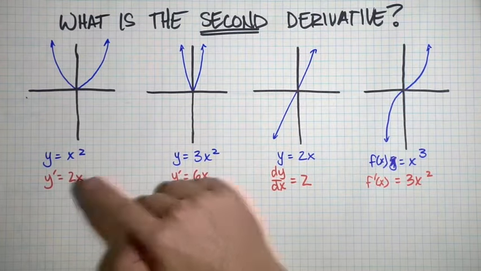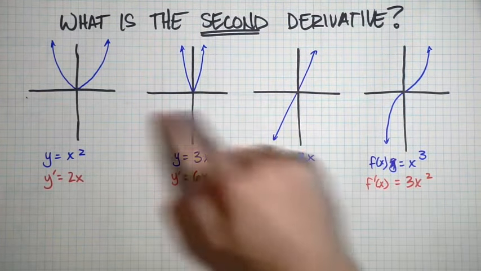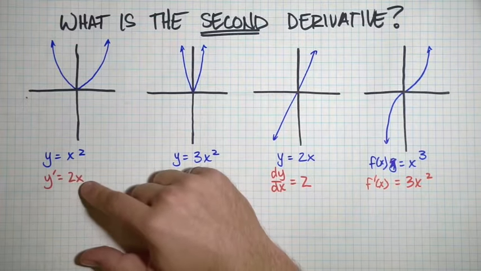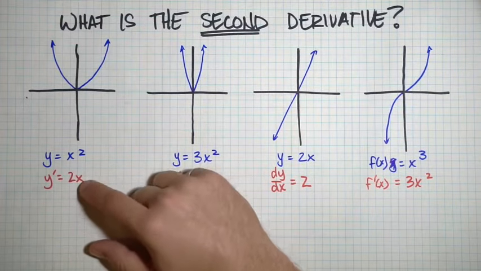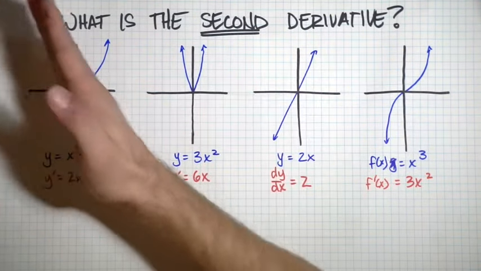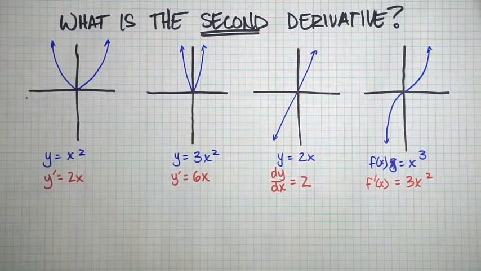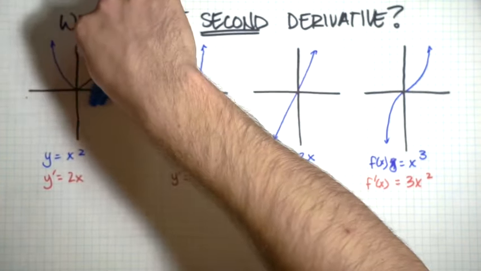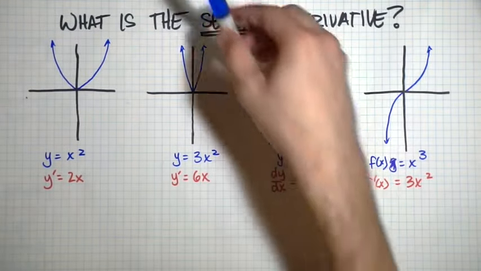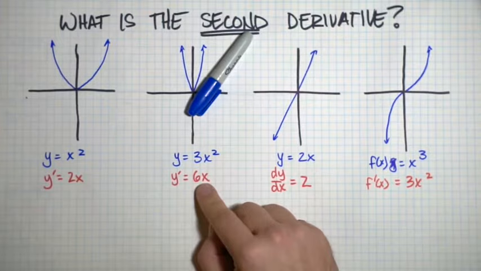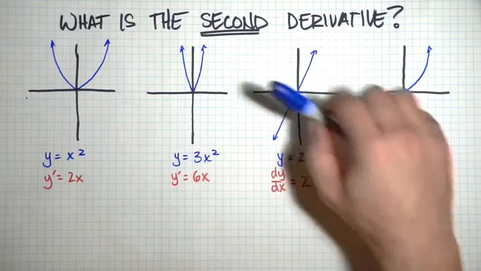Recall how these are just the derivatives of these functions, which means it's the slope of the tangent at any point. So if we look at 2x, 2x is going to be a line that goes diagonally up, which tells us that the slope is going to constantly increase. And if we think about the slope on this line, that's going to start off negative, and it's going to constantly increase. This one here, 3x squared, same thing. Starts off with a negative slope, and it's going to increase at a faster rate than this one because it's a steeper curve.